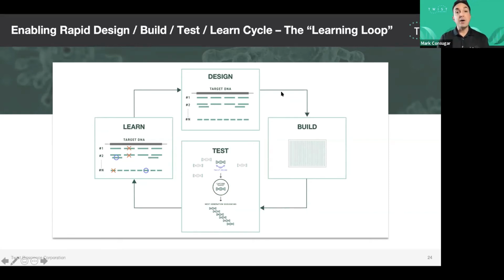So if you think about a 3-week turnaround time from design to build, and then let's say you're testing and learning in another 2 weeks, we're talking about possibly iterations which are happening in a month to a month and a half. You could get 2 iterations in the time that maybe with some of our competitors, you're just getting your probes. And as we all know, time is money, time is results. So once again, getting accurate and high fidelity results in a quick amount of time is going to save an awful lot of angst.